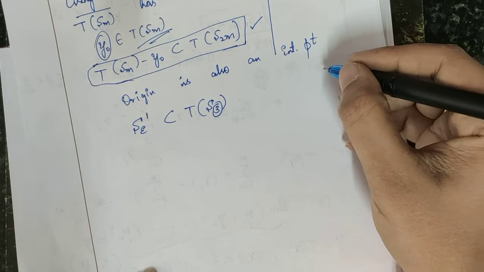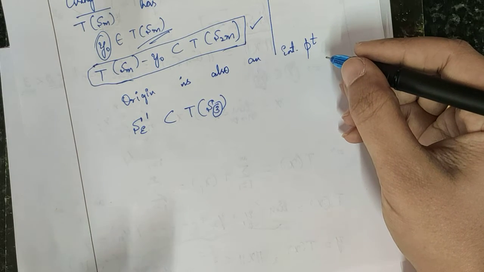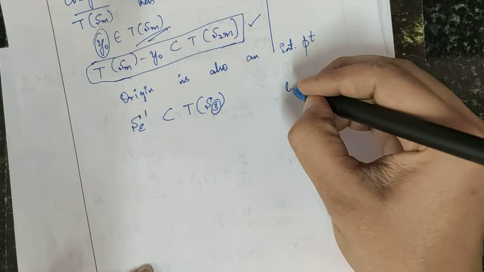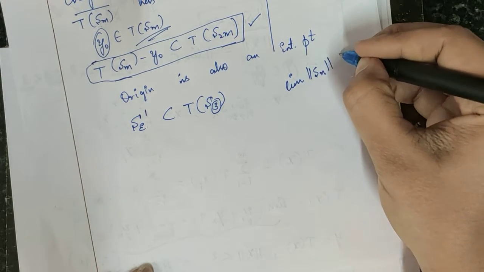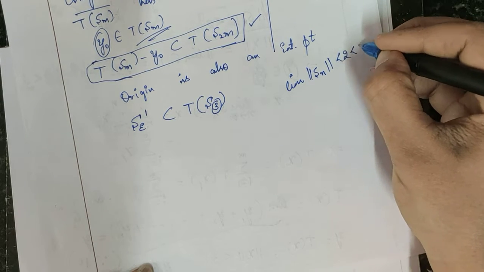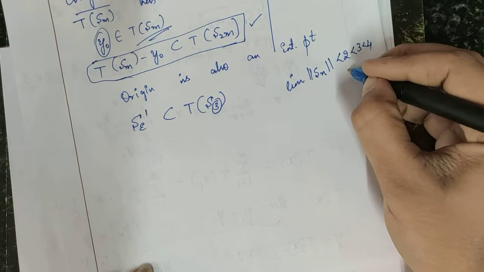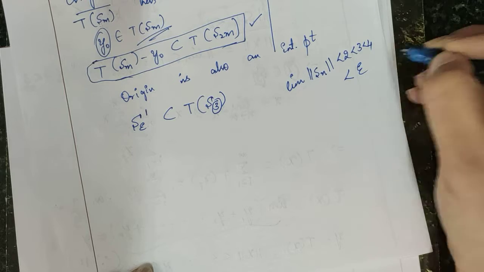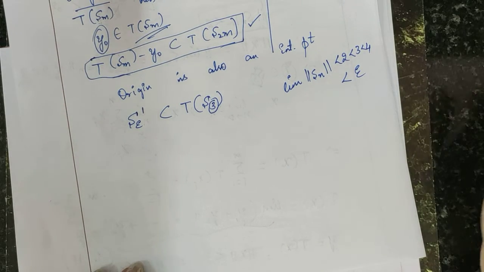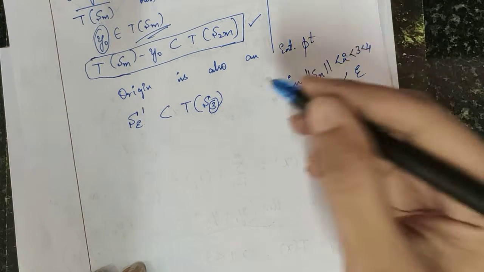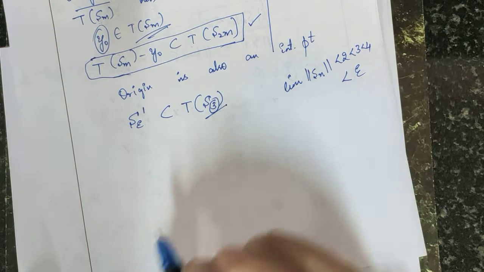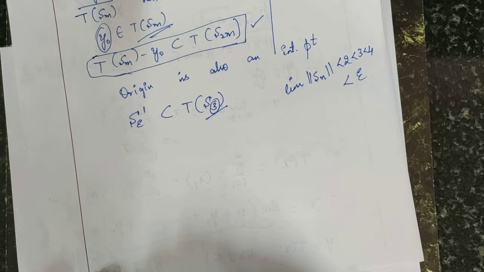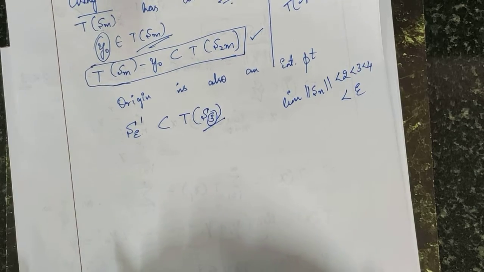Anyhow, while considering the Cauchy sequence, we will prove this part. The limit of norm Sn is less than 2, so this is obviously less than 3, less than 4. Even if you take a general form, say epsilon, you can do that, no problem in that. For our simplicity I have taken that as 3. So this is all about this theorem.